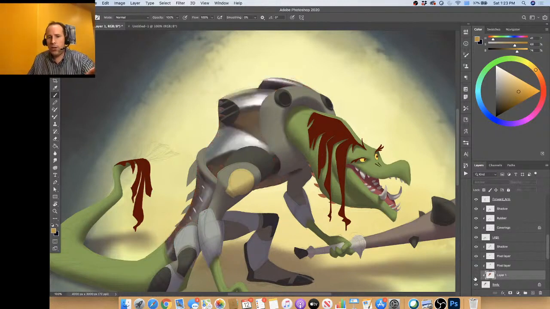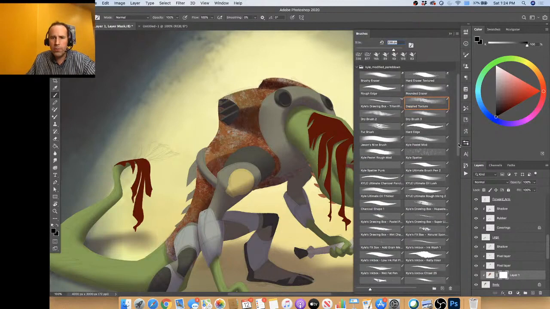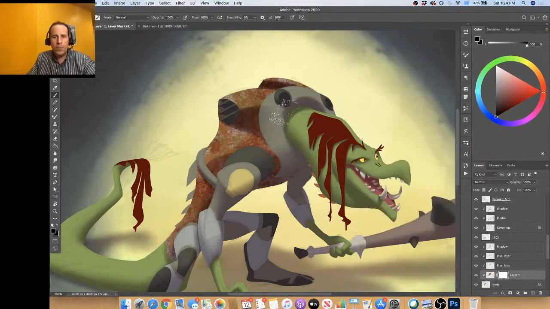And so that I'm working non-destructively, what I'm going to do here is create a vector mask. That's this little icon that looks like a Japanese flag down here. And what I can do now is take a brush that's got a little bit of a textured quality. By the way, the brushes that I'm using come from Kyle Webster's set. If you're using Adobe CC Creative Cloud, then you should be able to get these brushes pretty easily. Otherwise, I think you have to buy them from his website.